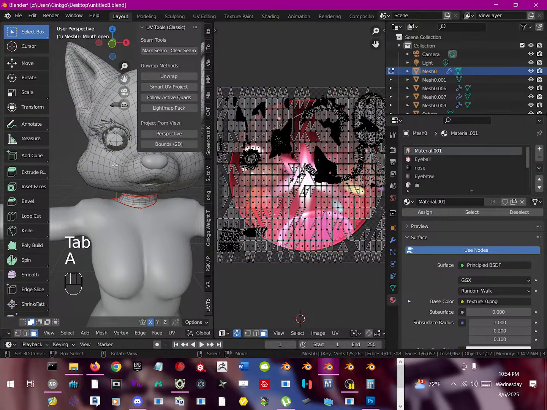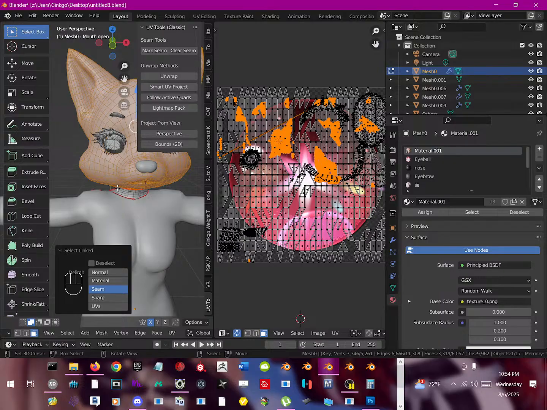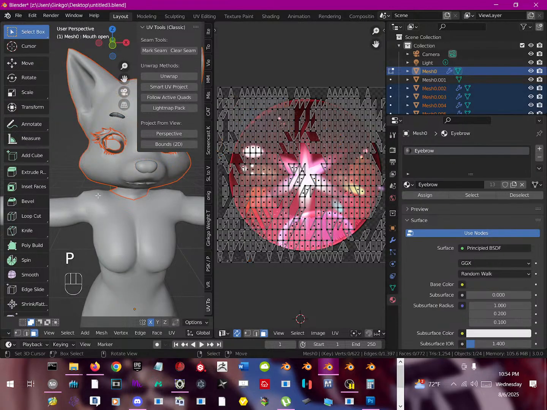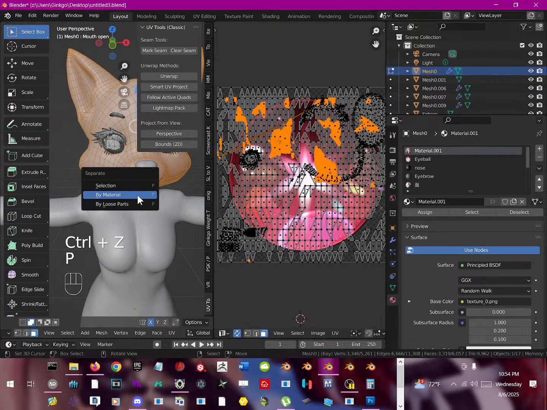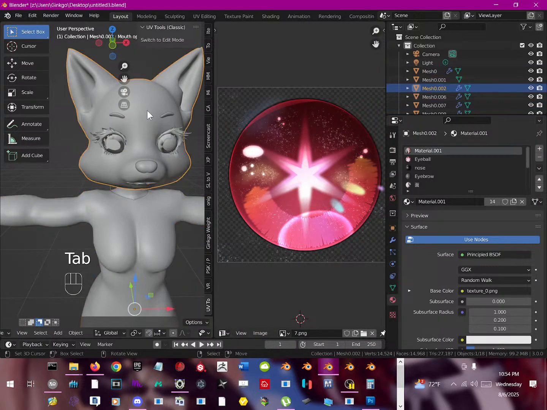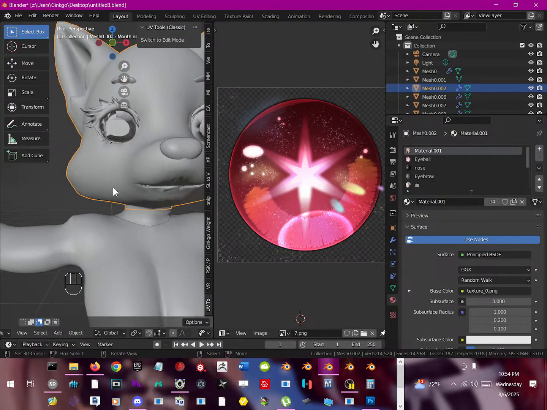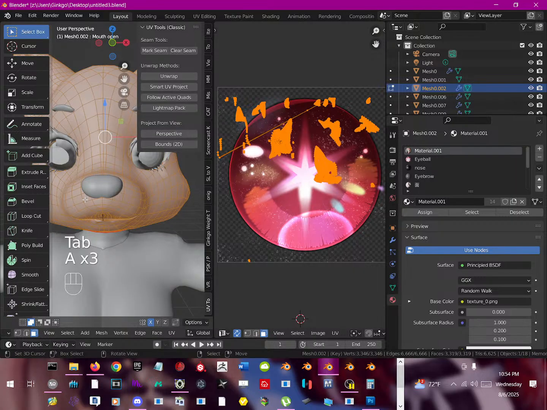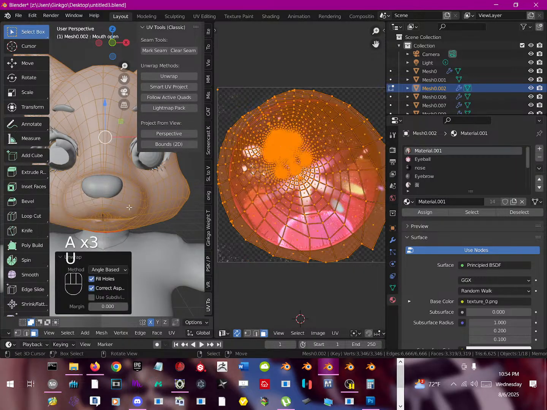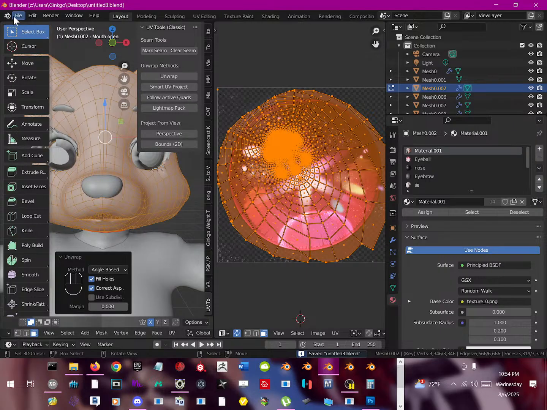Alright, so we need to take apart her face. So this is her face. P. Ooh, no! P by selection. This is her head. I wonder how this will come off. We just unwrap her face. You know what? I almost did a bad thing. Let's hit save. Okay. Because if I would have crashed after doing all that, I'd have just jumped out the window.